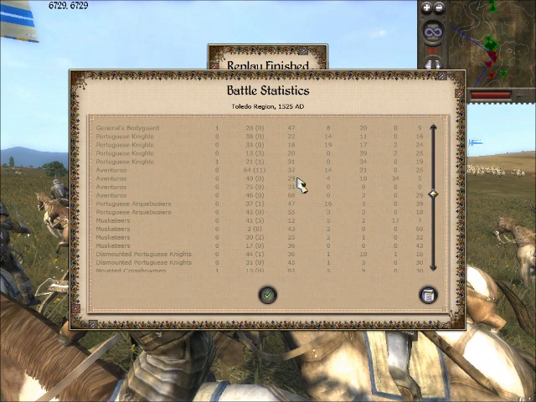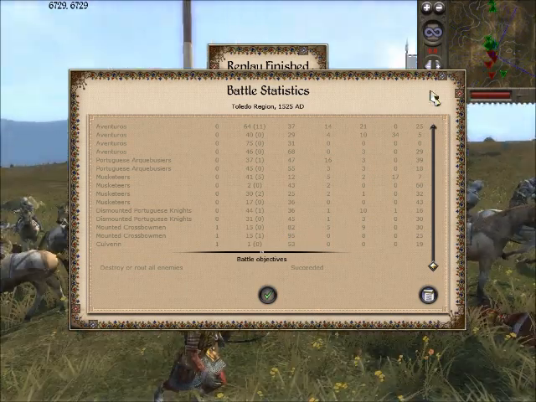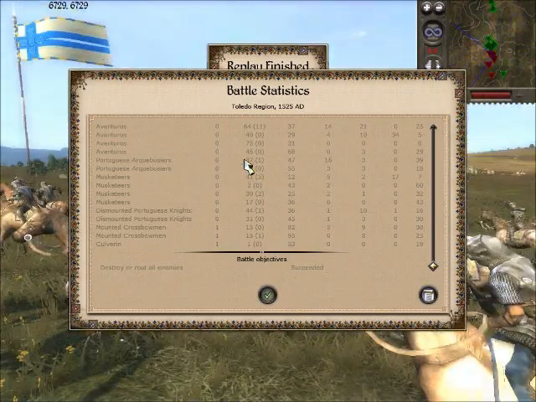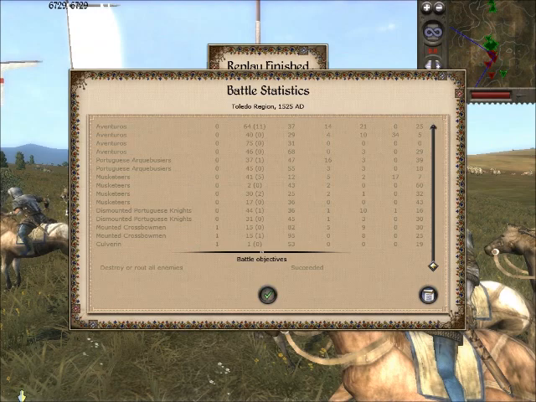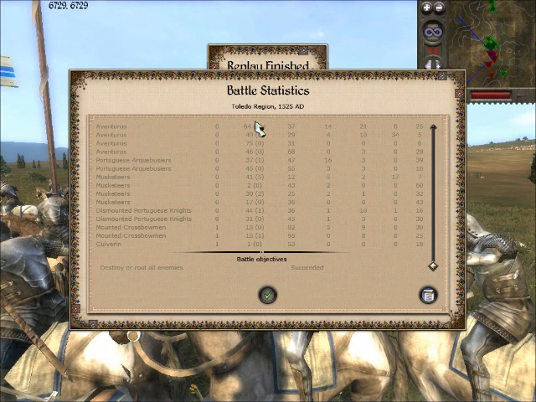Adventureros 37, 29, 31, 68. Portuguese arquebusiers 47, 55. Musketeers 12, 43, 25, and 36. Dismounted Portuguese knights 36, 45. And some of the surprise killers of this game, my mounted crossbowmen took down 82 and 95. I think that's probably because they were able to sit up on this hill and fire on the opponent, and they weren't countered very much at all. So that was very useful for my mounted crossbowmen. And my culverin was able to take down 53 men.